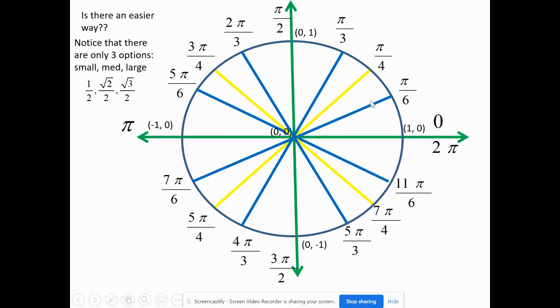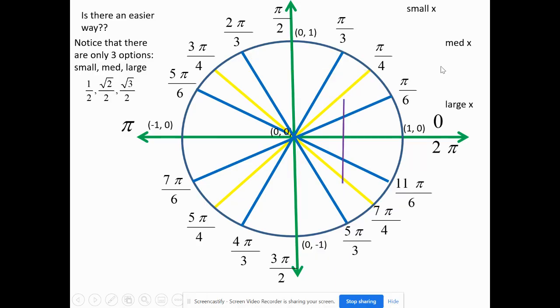But let's look at the x values over here. If I draw a line, which you don't have to draw, you can just imagine it, this x value compared to this x value compared to this x value. Can you see which one is the small, the medium, and the large number? Clearly you can. So I know this is going to be the large x value, this one is going to be the medium x value, and this one will have my small x value.